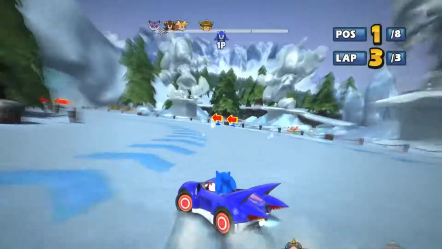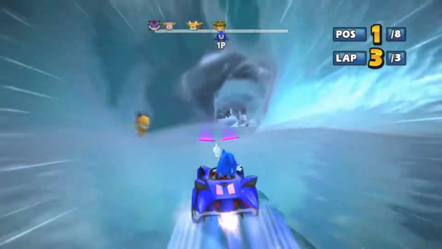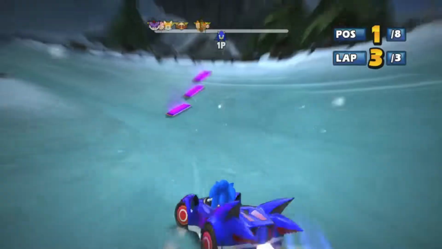Oh, he's right over there as well. They got the thing on the top where it says how far they are from me. It's very inaccurate. Like, Dr. Eggman says that he's pretty far there, but if I turn around, he's literally right there.